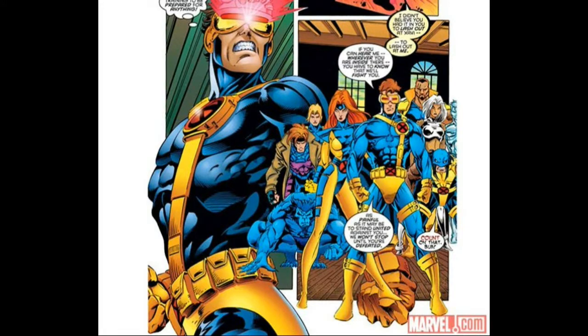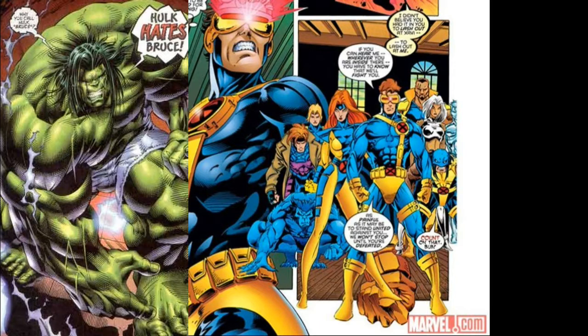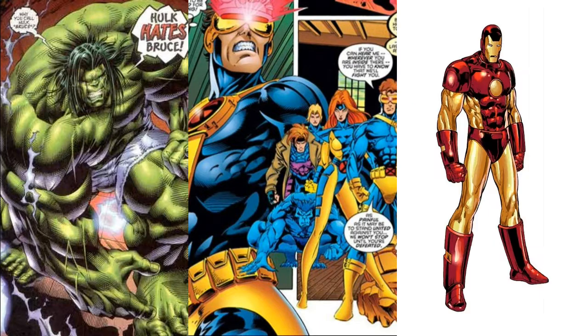The first three are definitely "oh my god, what were you thinking?" They come out in the mid to late 90s, and the mid to late 90s was kind of weird. Let me show you why. This is exactly what I mean about the late 90s. There is no reason the X-Men should look like this. I mean, this is the X-Men. This is Hulk. Even the Iron Man armor, he has a six-pack on his chest plate. There is no reason for this. Thank God the 2000s came along and set everything back to where it should be.